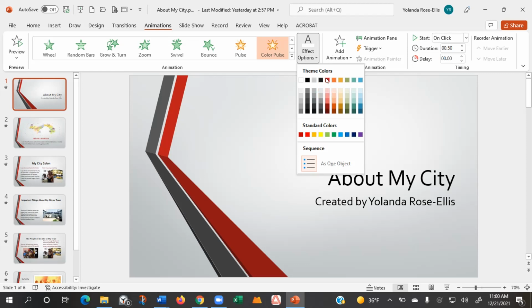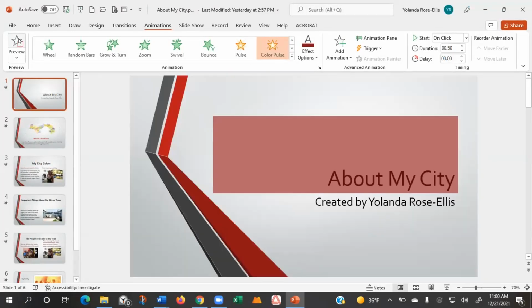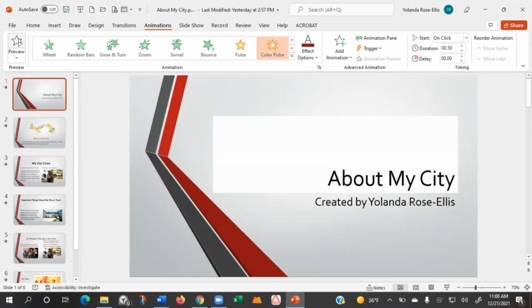You have your theme colors and you have your standard colors. And then you have your sequence, only has one sequence. So you can choose whatever color you want the text to change as. Oh no, it's not the text, it's the placeholder that the color is applied to.